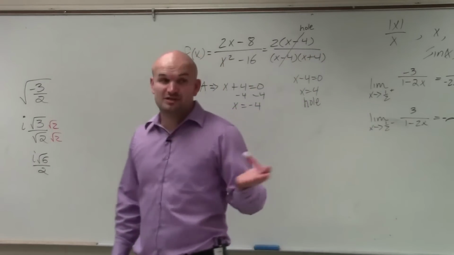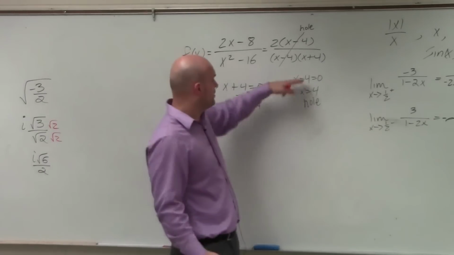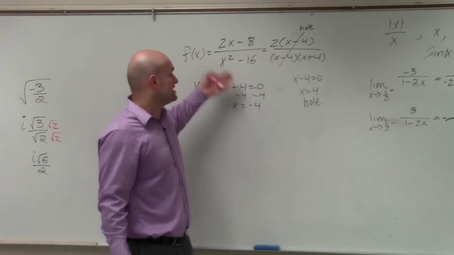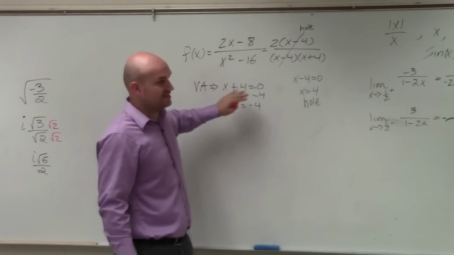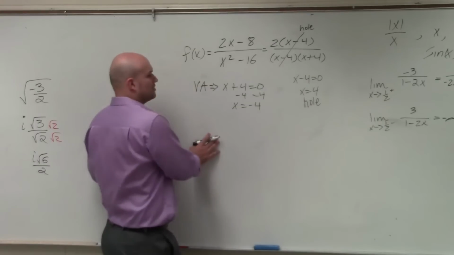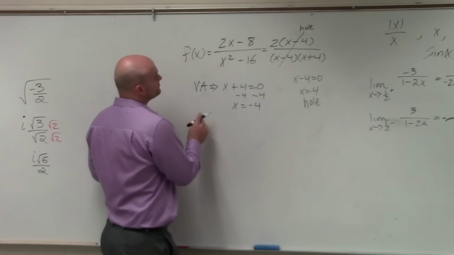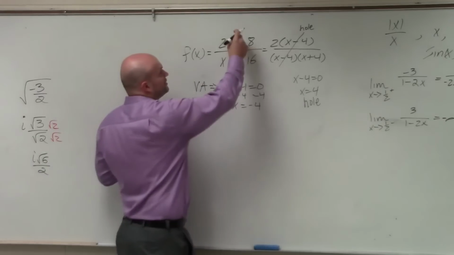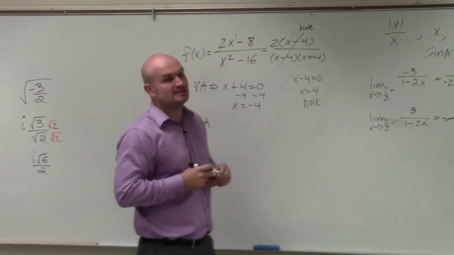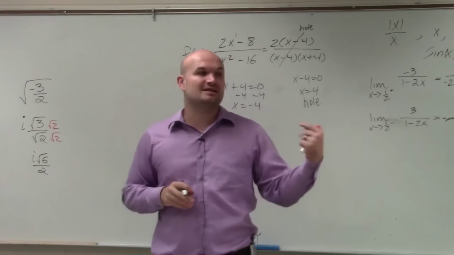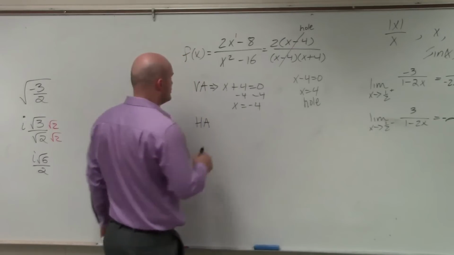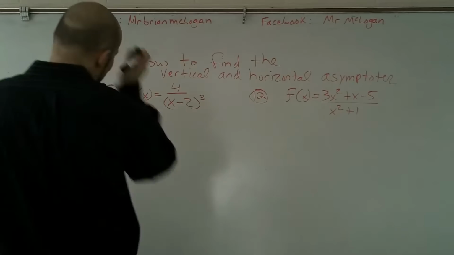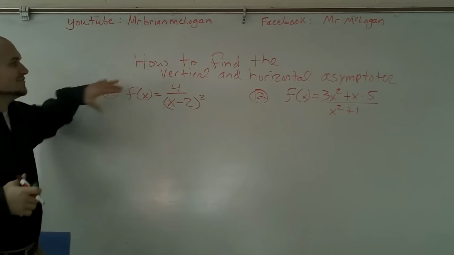OK? So based on the question, if I said, hey, what are all the discontinuities, you'd say, oh, it's 4 and -4. But that's a hole, and that's an asymptote. I'm just asking for the asymptote. So that's why I like this problem, because it gives you a hole, like your homework, or like the work that we did. To find the horizontal asymptote, again, we compare the degree in the numerator to the degree in the denominator. Remember, whenever the degree in the denominator is greater than the degree in the numerator, y equals 0 is your horizontal asymptote. Done.